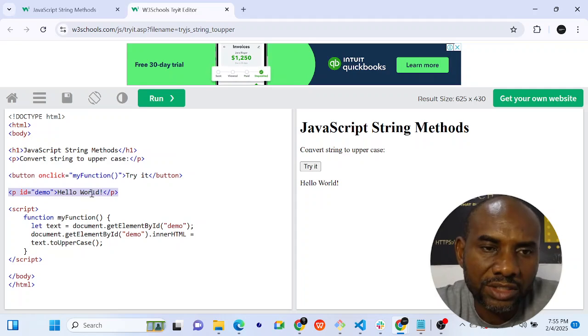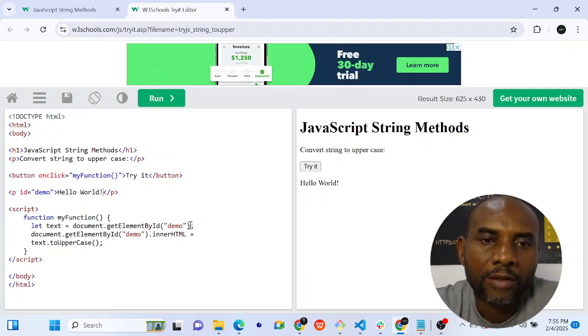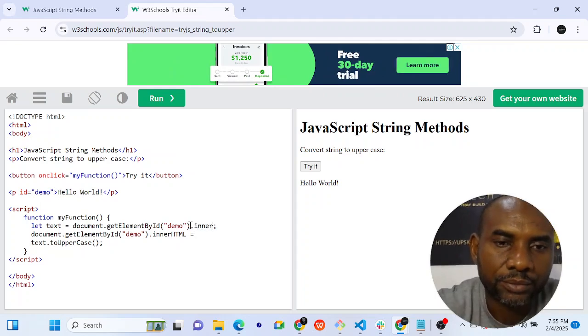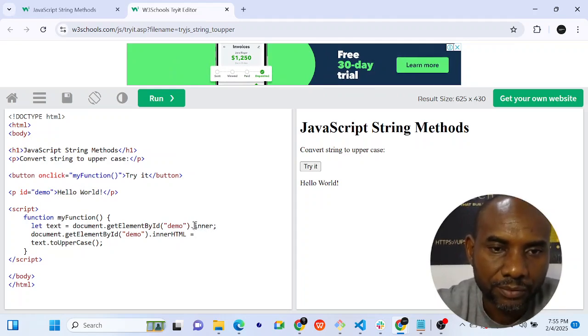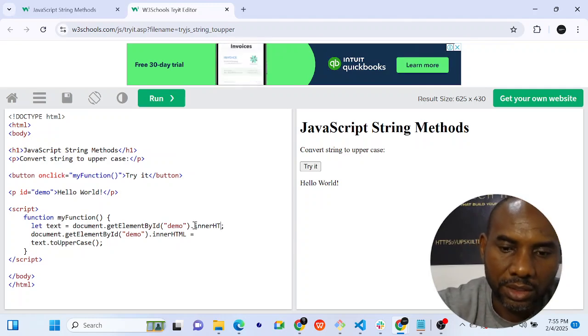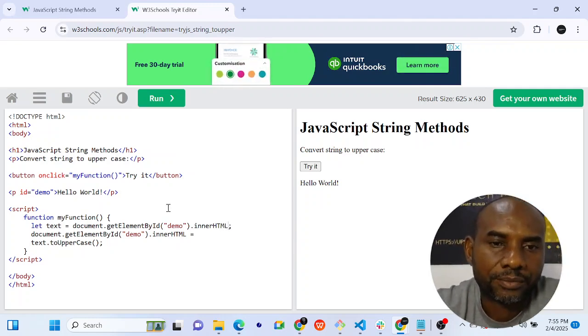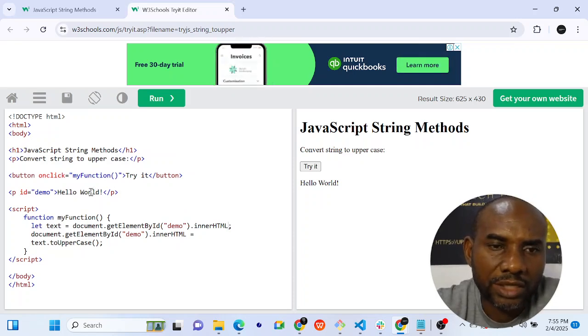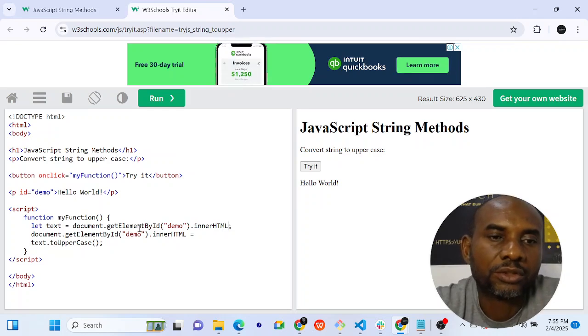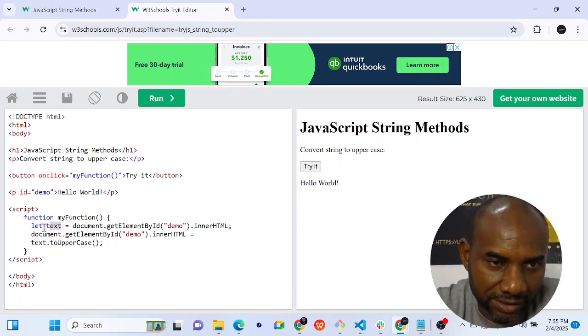We're only interested in the hello world portion. To get the hello world portion, we need to call the inner HTML property. That's what gives us the inner part. All right, so that gives us the hello world part. So the hello world is what is being stored in the text.